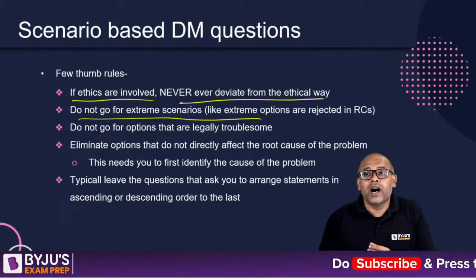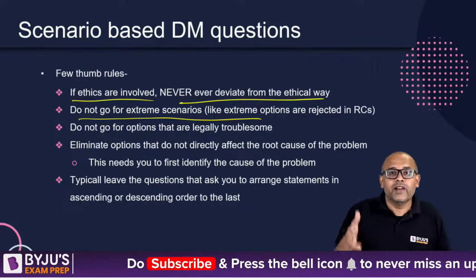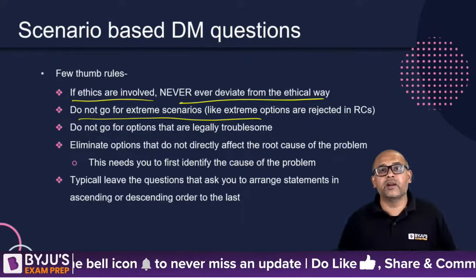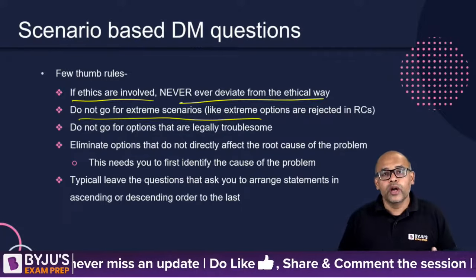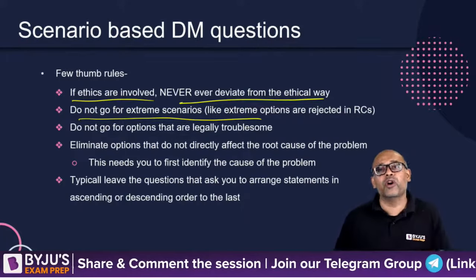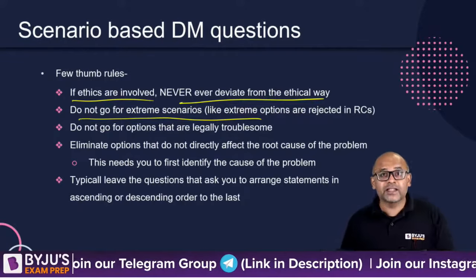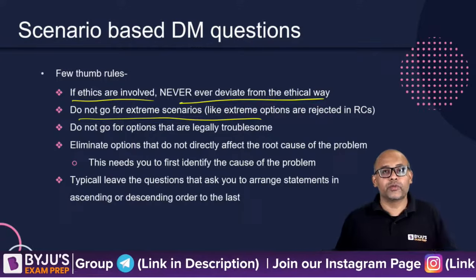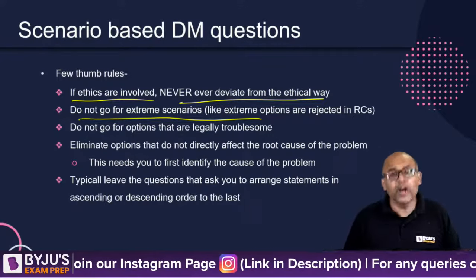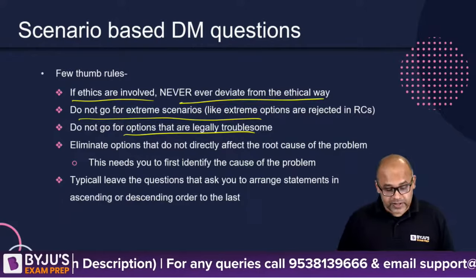For example, if I ask you logically in your normal day-to-day life, listen, a traffic police has caught you jumping a signal, the fine is 1500, but he's asking you for 200. What will you do? If I were your friend, sitting over a cup of coffee, you'll say you'll give 200 and more. Why would you give 1500? It's a different issue that you've made a mistake. But as far as this exam is concerned, you cannot take that option if it is presented to you, because it is illegal, and of course, immoral too. So do not go for options that are legally troublesome.